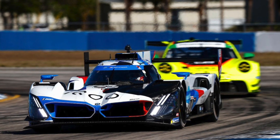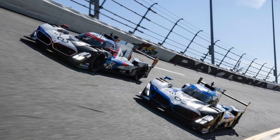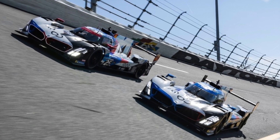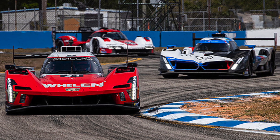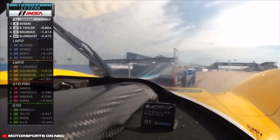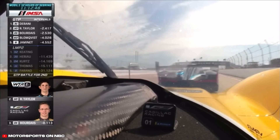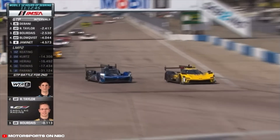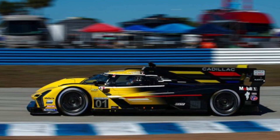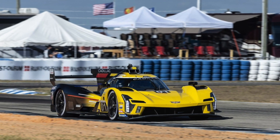It was great to see the BMW M-Hybrid V8s keeping up. Going back to the first race at Daytona, the BMWs were nowhere near Porsche, Cadillac, and Acura, so it was great to see BMW competitively in the fight at Sebring. A fierce battle then broke out between the number 10 Acura and the two Cadillacs. Having got past Durrani in the pole-sitting Action Express Cadillac, the 01 LMDH driven by Sebastian Bourdais got past the WTR Acura and took the lead an hour into the race. Chip Ganassi Racing started to extend the gap, and as Bourdais pitted, Scott Dixon climbed in and the yellow Cadillac continued to pull away.